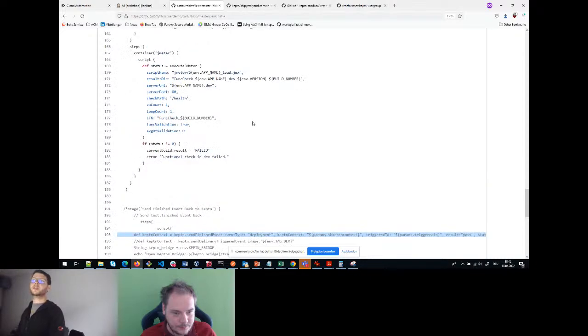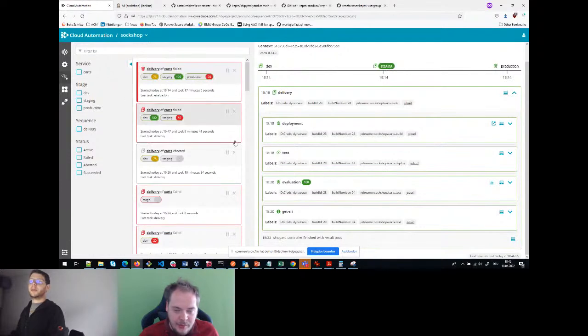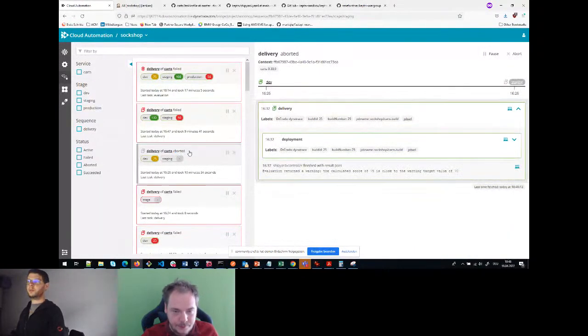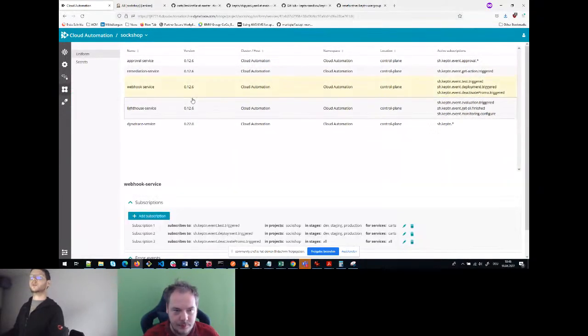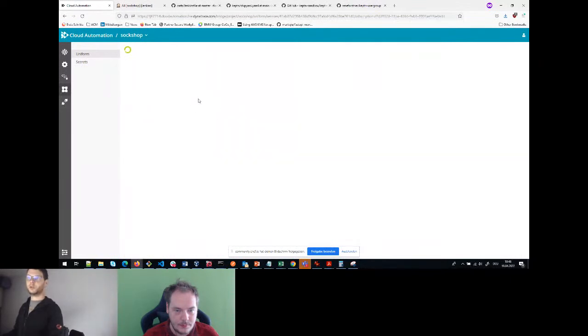If my pipeline still fails for some reason, Keptn is not aware of it. So this is where you can see some aborted cases. This is where my deployment just got stuck because Jenkins failed or Jenkins crashed or whatever reason. And within the webhook services, I always wait for my service to respond. So this is something you can configure within the webhook services.